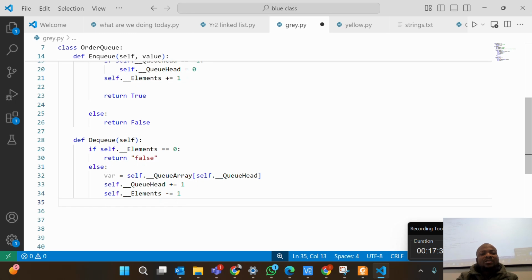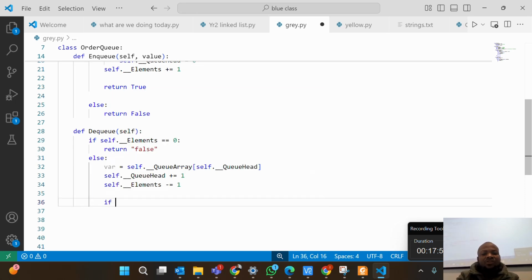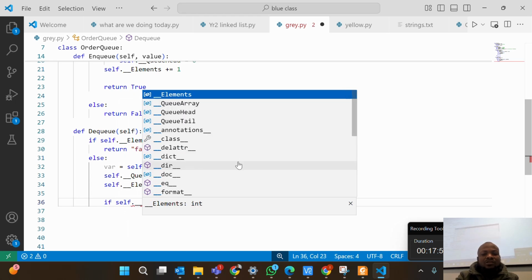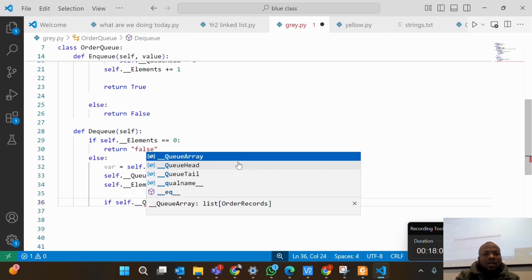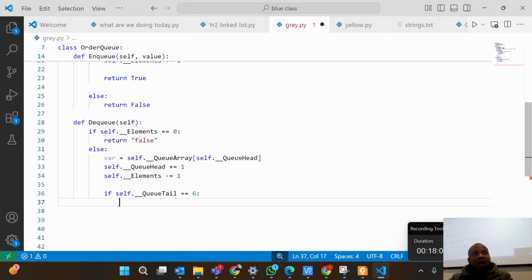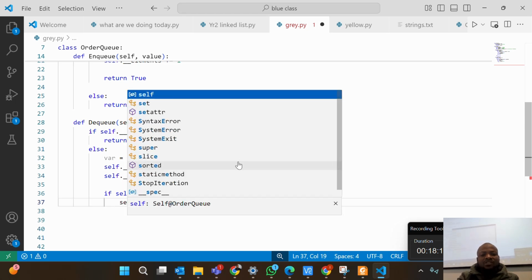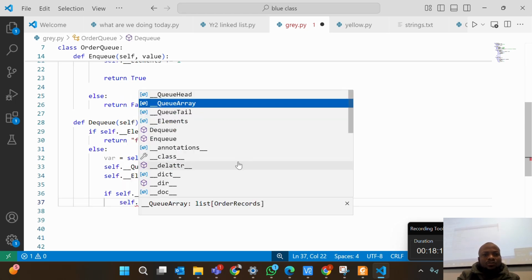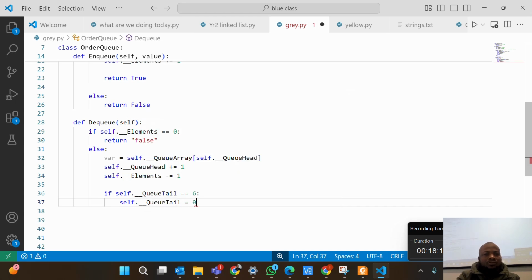Then after doing that, what is the next thing? Then you will now return what? No, you don't return yet. You check the status of the tail pointer because this is a circular queue. Is that understood? To check if it is at the last index, isn't it? Then you have to write that if self.qtail is equal to what? 6, the last index. After you have dequeued the first thing, then you what? You make it the first index, isn't it? Then write self.qtail is equal to what? 0.